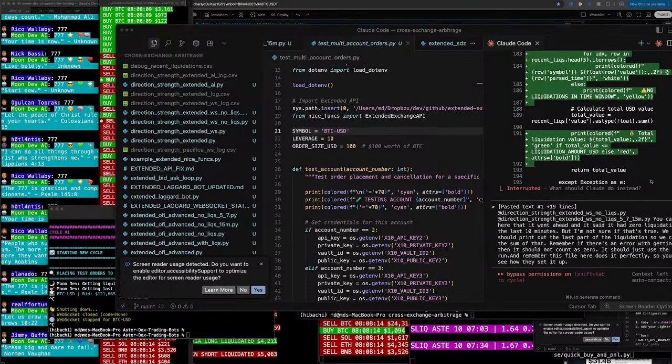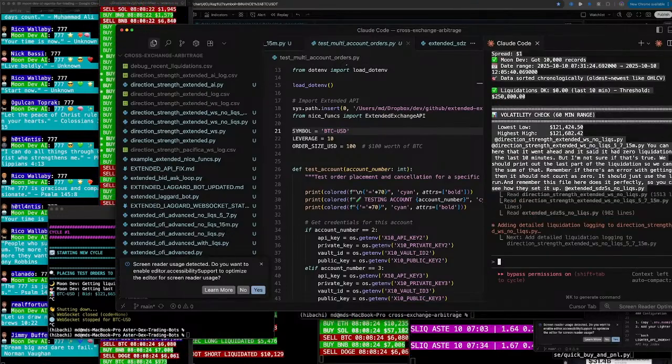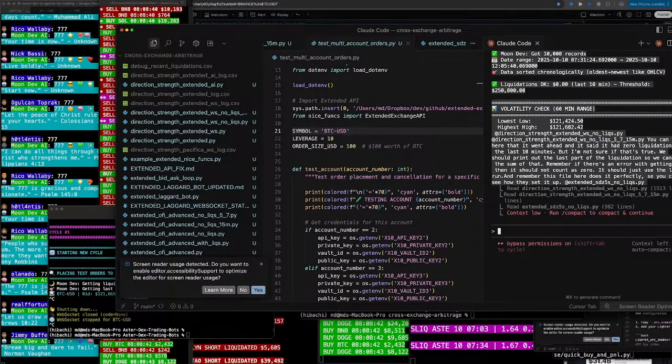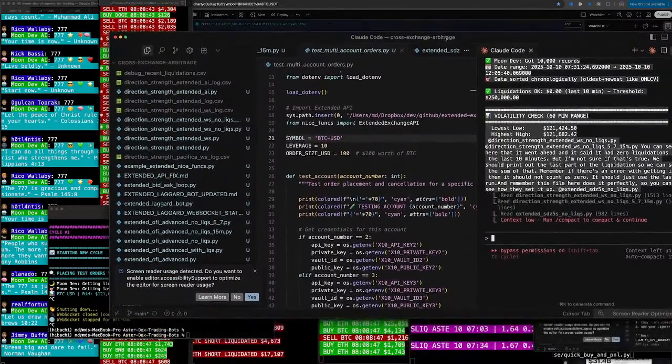So let's say Extended SDZ, no licks. And then while she's gone, I want to start working on the Lighter stuff as well. Oh, never mind.